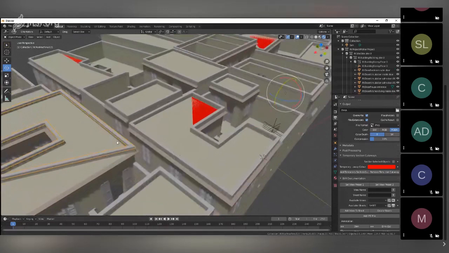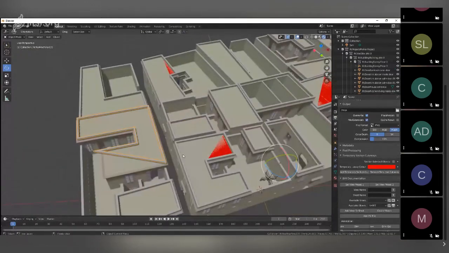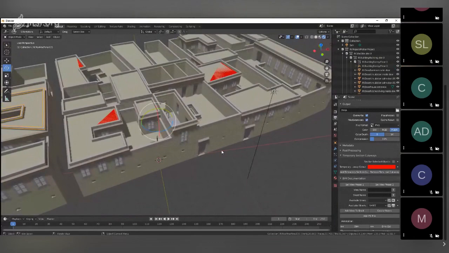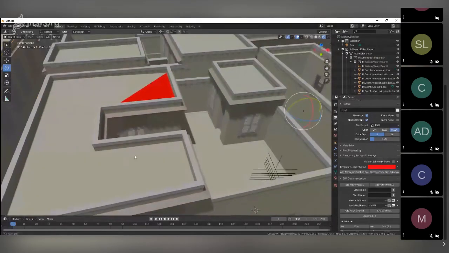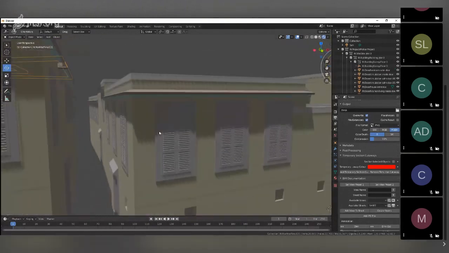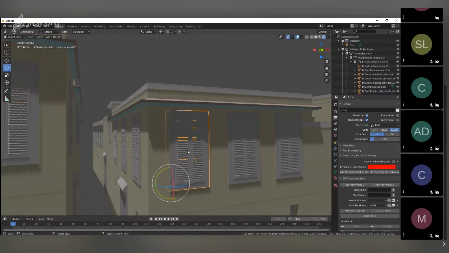I don't know where that bug is. That could be in Blender BIM, or it could be my bug. That should be a parapet, but it's missed a node. So all these components here, it's a window.